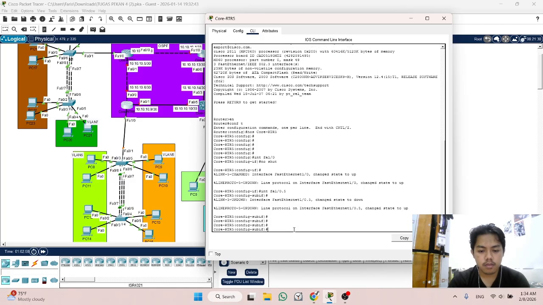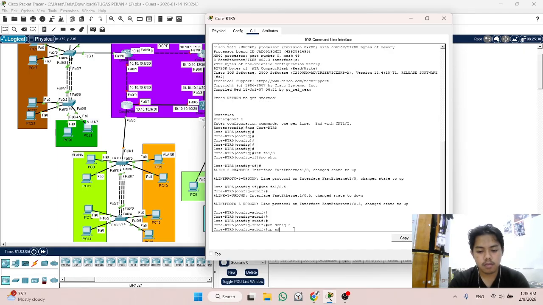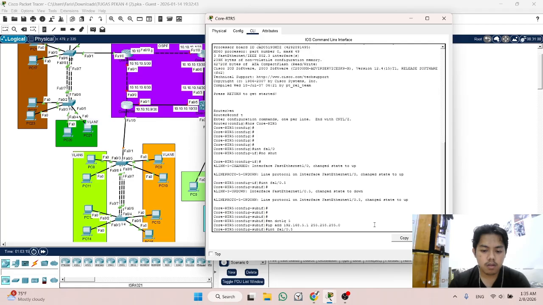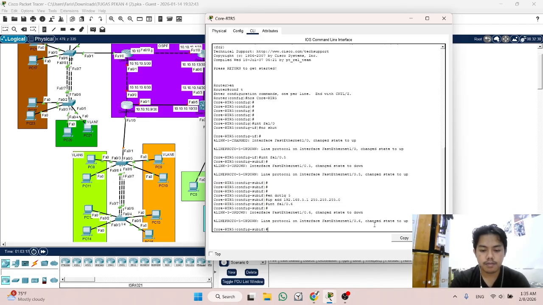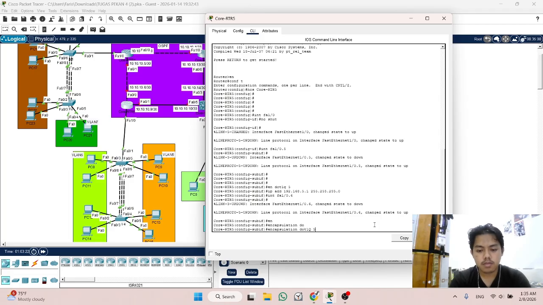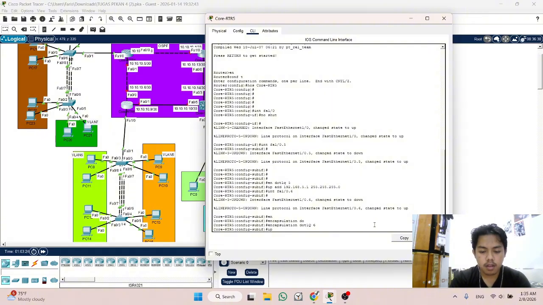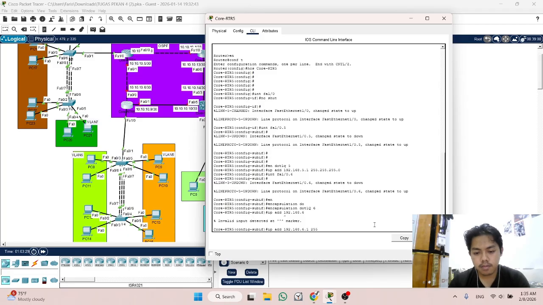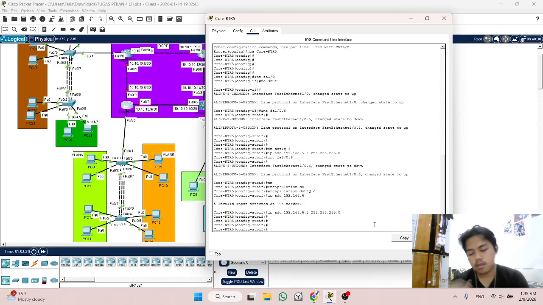Okay. Don't forget encapsulation, then the IP address. Create also for VLAN 6 and the IP address.